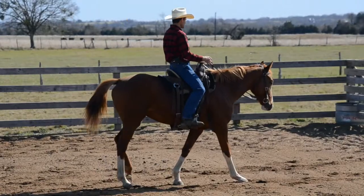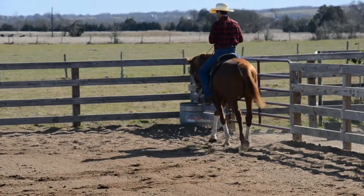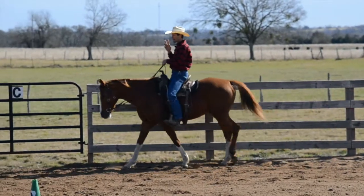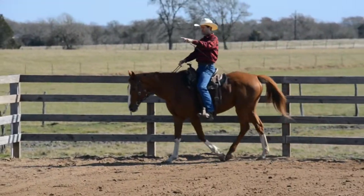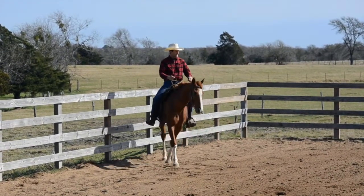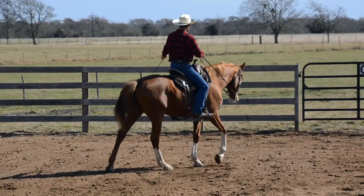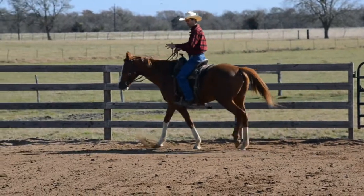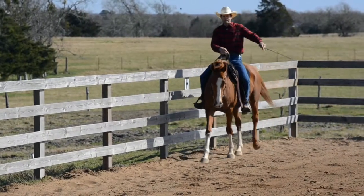Now what I find is the circle is more challenging for the human than it is for the horse. And what I mean by that is for us, it's hard to see the circle. So once you get to the corner here, you're going to pick up your circle. Now there's a couple ways you can think about riding the circle. One way is you can find your center point, and if you need to, you could drop a cone down there or a marker to say, oh, there's the center of my circle, and now I'm just going to ride around that center point, and you're going to stay the same distance from that point.